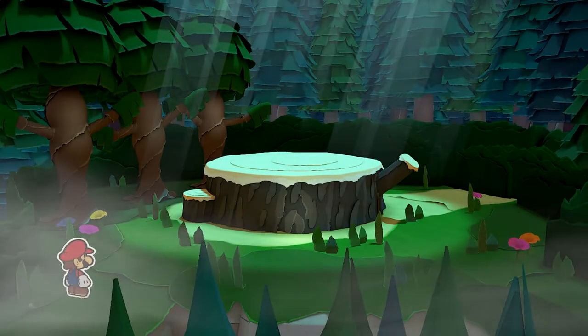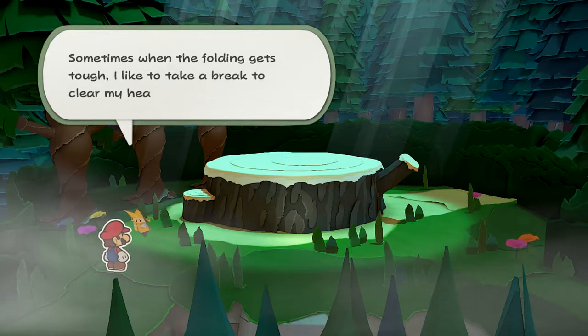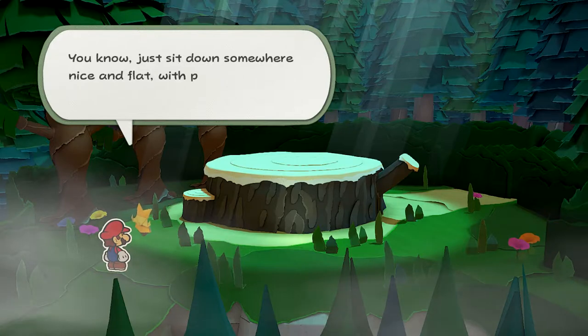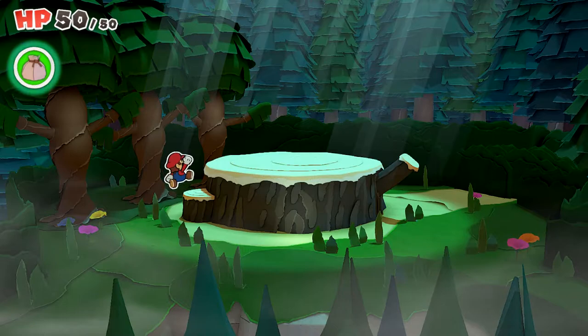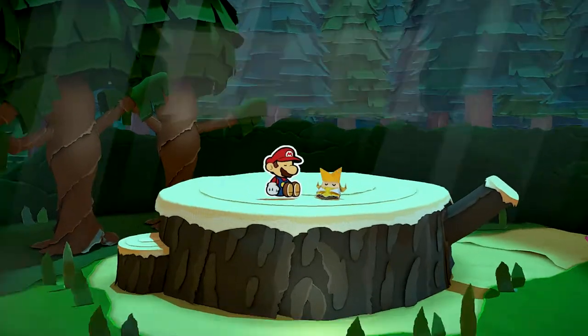Let's see. Again. This is getting annoying. Does it feel like we're really not getting anywhere? Sometimes when the folding gets tough, I'd like to take a break and clear my head. You know, just sitting down somewhere nice and flat, with perfect lighting, like on that tree stump. Alright, let's just sit down there. Let's take a nice long break.